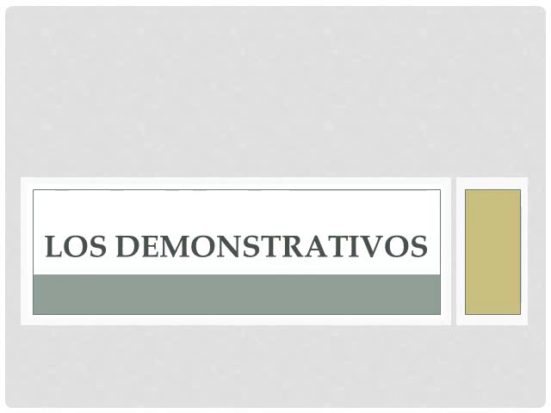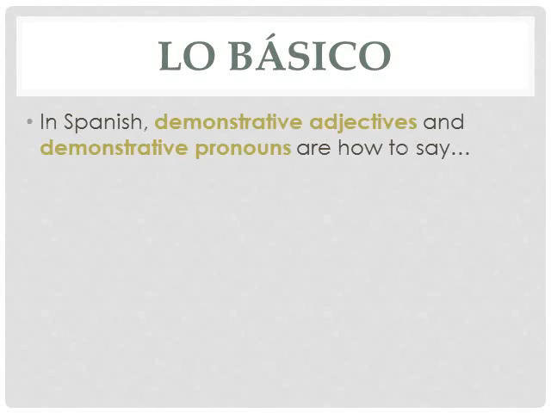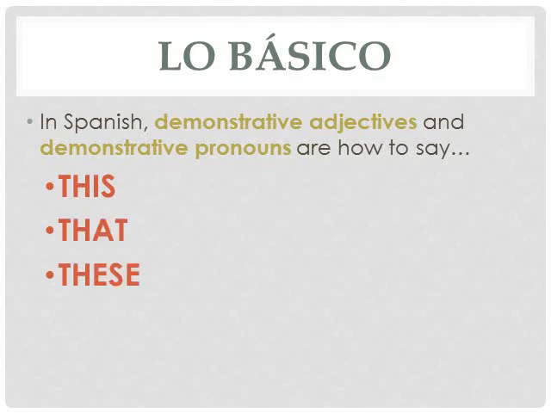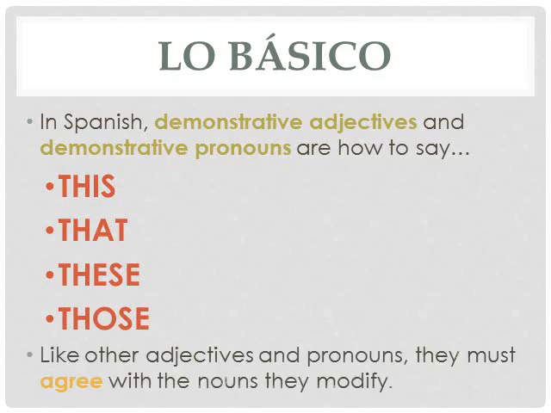Okay, guys, what we're going to be talking about today is los demonstrativos, or demonstratives. We're going to start with lo básico, the basics. In Spanish, demonstrative adjectives and demonstrative pronouns are how to say this, that, these, and those. Like other adjectives and pronouns, they must agree with the nouns that they modify.